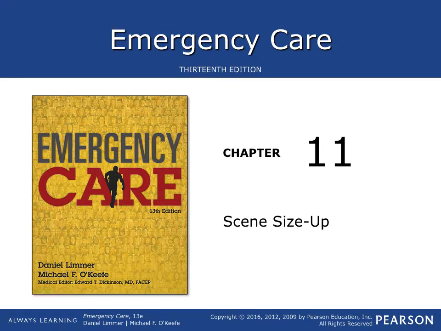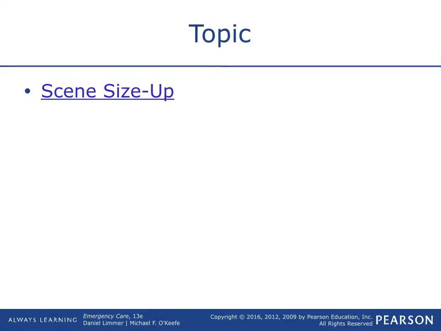Okay, guys, we're continuing on with chapter 11, and this is a little bit less anatomy and more action, scene size-up. One of the most important things you'll find in the field, but also in the test, is scene safety, scene safety, scene safety. In order to do that, you've got to be able to size up the scene and the dangers in it.